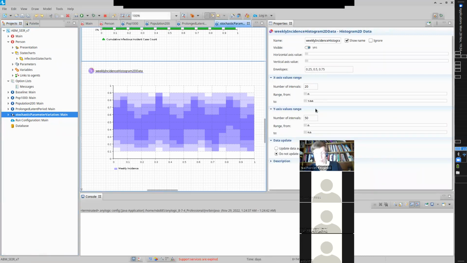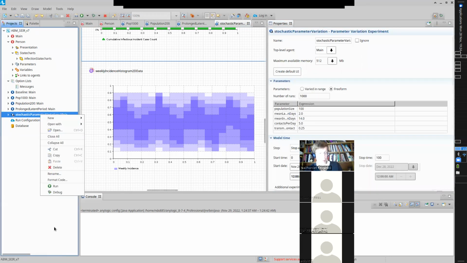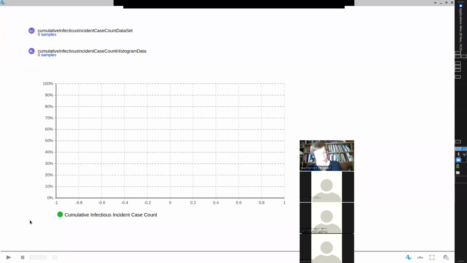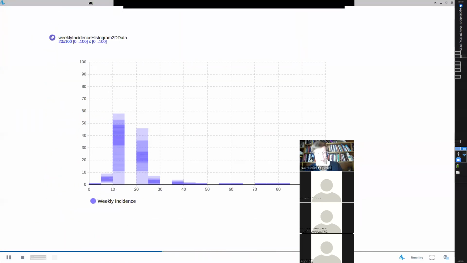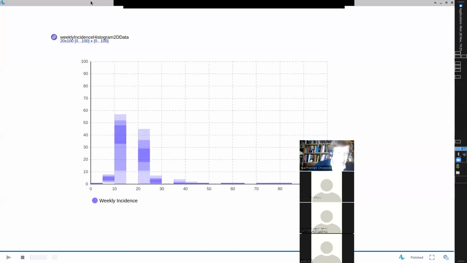Instead of y-axis 0 to 50, maybe I'll make it 0 to 100, and maybe I'll make it 100 scale. That might be too fine grained, but we'll try it. Okay, and there we go. Look at that.